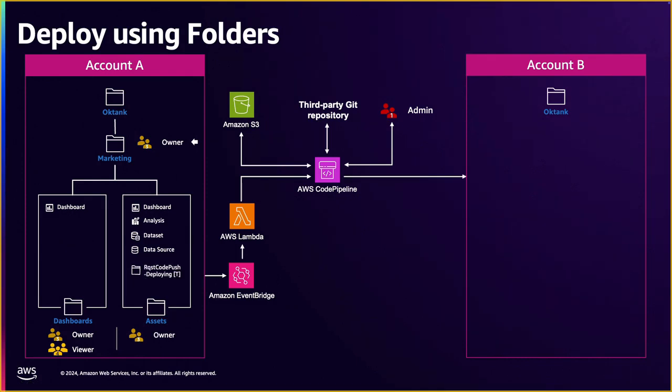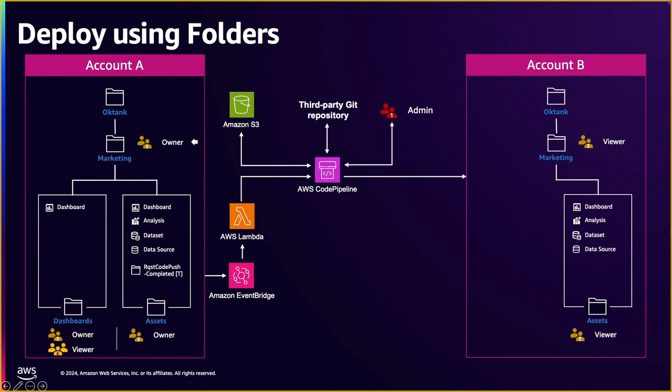And then once the admin approves it, we change the status to deploying, and we start using the asset bundle import jobs to import all those assets to the target site. So it can create the folder structure there along with all the assets. And one other thing we could do is, since we are promoting to prod, we don't necessarily want to give these marketing analyst team full owner rights. We could just give them viewer rights. So those manipulations we can do programmatically to the access level that's granted.